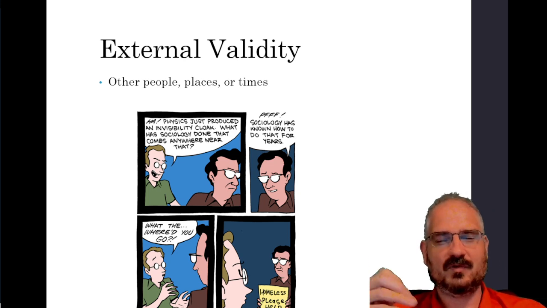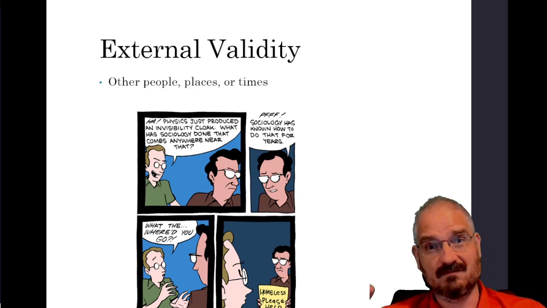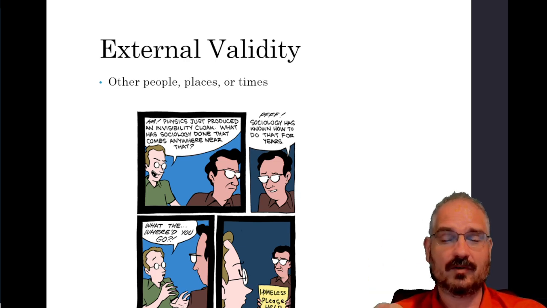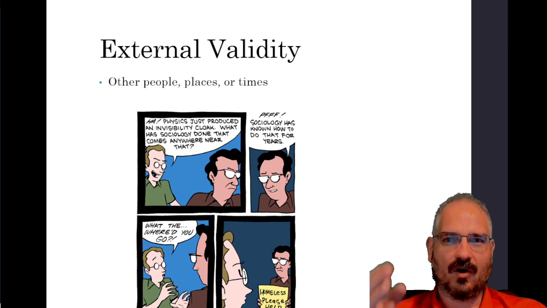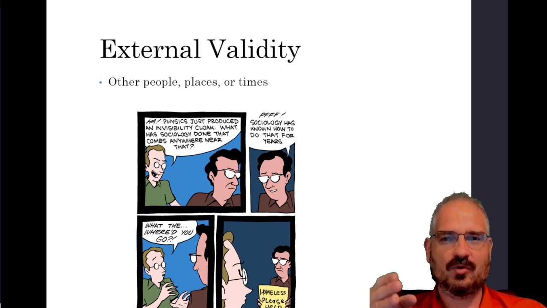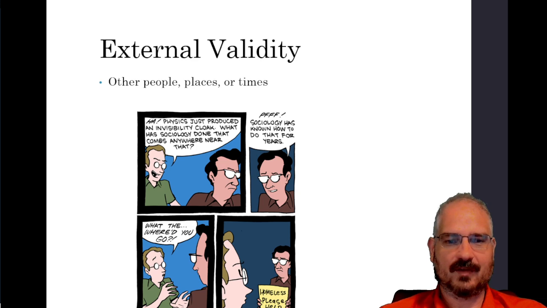And this was one of the big problems with early 20th century and even mid and late 20th century medical research, was that all of the research was done on white men. There were very few medical studies done on women, on people of color, right? And there are medical differences where you need to take race and gender into account. So the external validity of those studies was not necessarily good for other genders and other races, right?